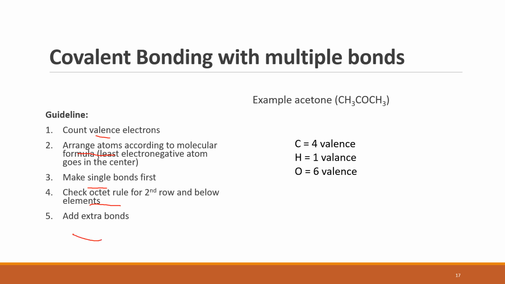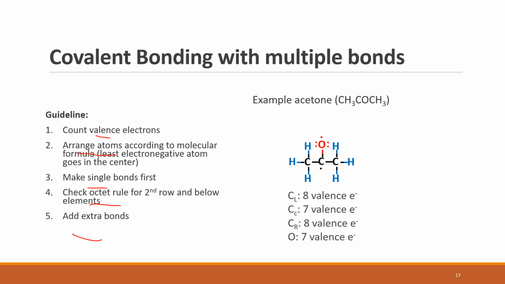And we do that by taking an electron pair from one of the terminal atoms and sharing it to make a bond. We'll go over some of these examples in class. It's very hard to show that process with the slides. Just be aware that these are the general steps for determining if double or triple bonds are needed.